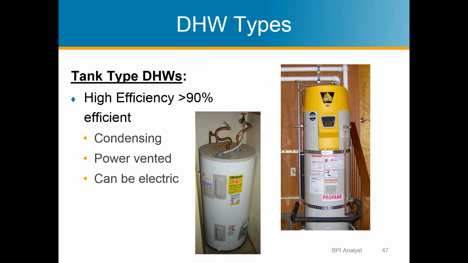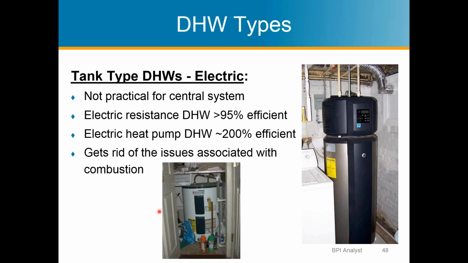And also, speaking about efficient, an electric resistance water heater is about 90% efficient, or nearing 100% efficient, 92 to 98% efficient, but the cost of electricity is much greater. So on this electric resistance, there's two heating elements. There's one here and one here in the tank, but they are efficient. They're just expensive to operate. And then some other electric water heaters.